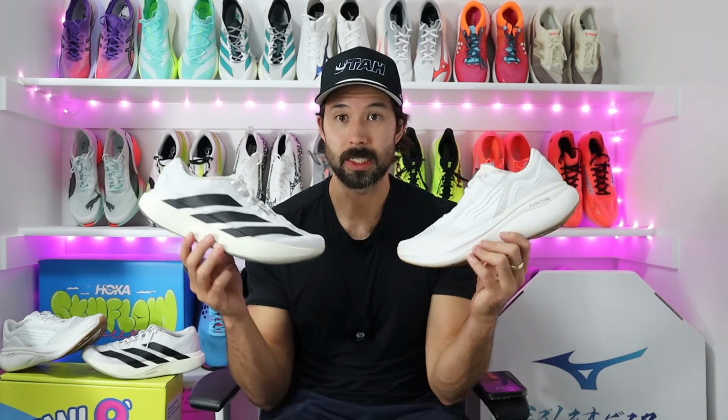Now, as far as intended use of these shoes go, really this is the up-tempo or lightweight trainer category. So these are supposed to be, in my opinion, the most versatile shoes on the market. They're supposed to be able to do a little bit of everything. They're supposed to be light enough and comfortable enough to do some daily miles in, right? If you just want something a little bit lighter, a little bit more nimble on foot, but they're supposed to be responsive enough that you can go and do some actual track work and speed work in the shoes as well, right? As such, that's how we're going to be evaluating them today.